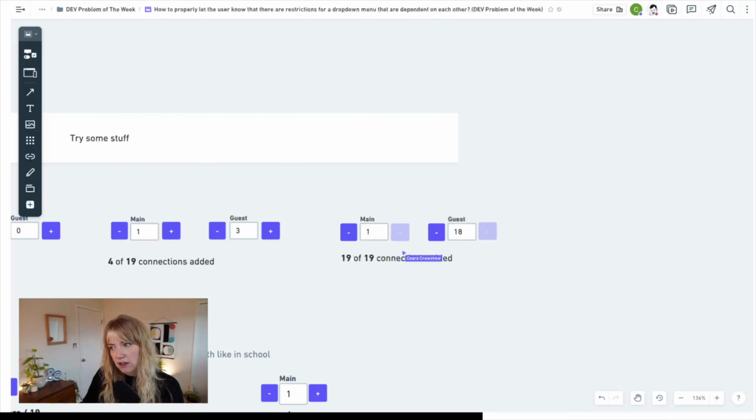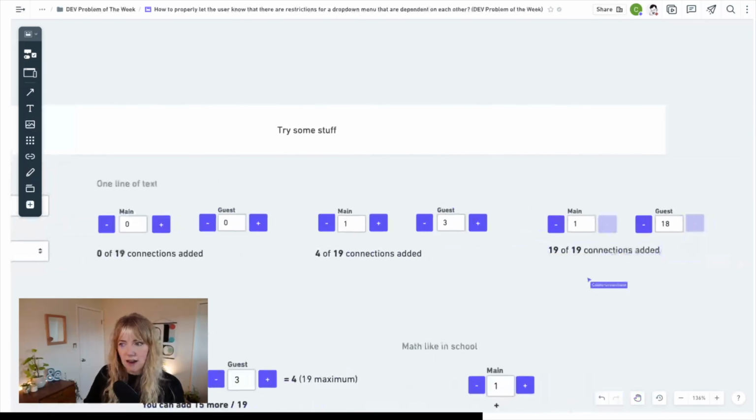A little interaction subtlety here is around the disabled state that the plus will then turn into, in the spirit of preventing people from doing the wrong thing and throwing that error. So disabled is what we do instead. And this is how we reinforce why that is the case.